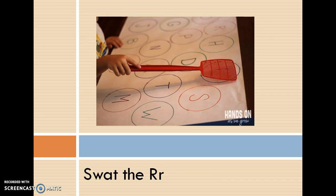The next one is kind of a game called Swap the R. You can use sticky notes, a large piece of paper, or even take it outside and write with chalk. Just write a bunch of letters, make sure you include a lot of capital R's or lowercase r's — whichever one you're working on — and have them hold a fly swatter and go hit the R's when they find them.